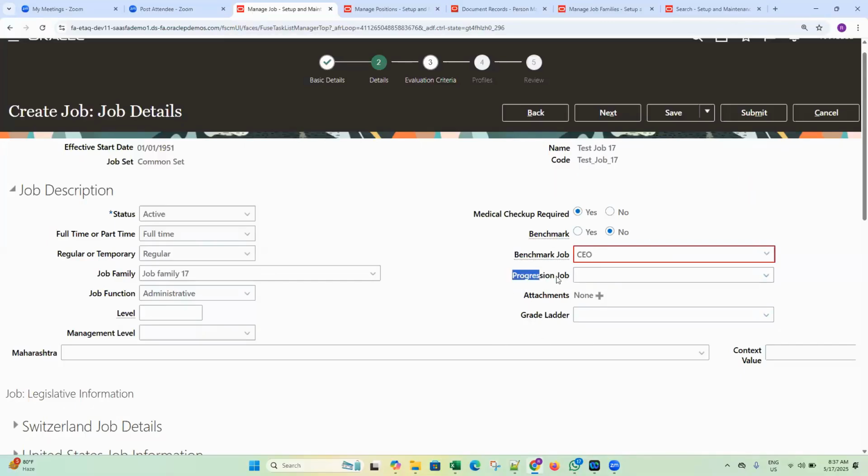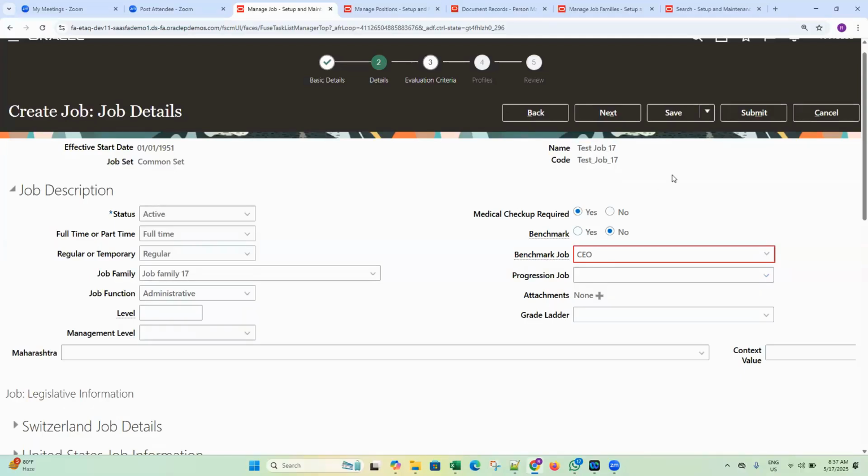Okay. Now, coming to progression job. Progression job in the sense, understood, sir? One employee is hired as test job 17.